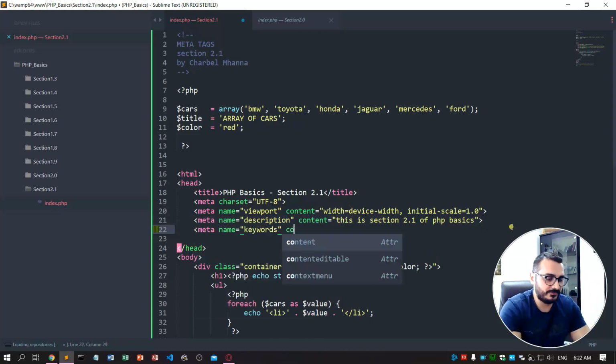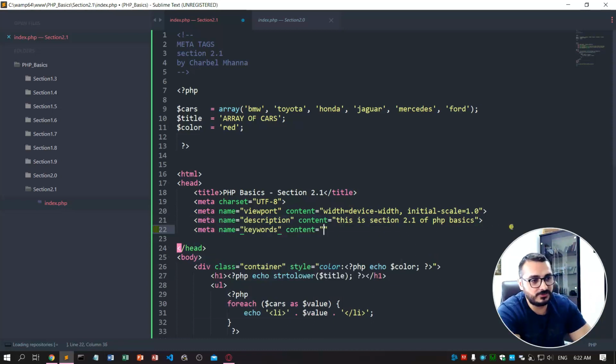keywords, and to be able to put multiple keywords you need to put a comma. So PHP Basics, the first keyword, the second one will be PHP, and you can put like 1,000 if you want. Most people think if you put more keywords you will rank higher in Google or other search engines, but they're wrong. Google actually penalizes websites because they're putting so many keywords and they're not even relevant in the content of their website.